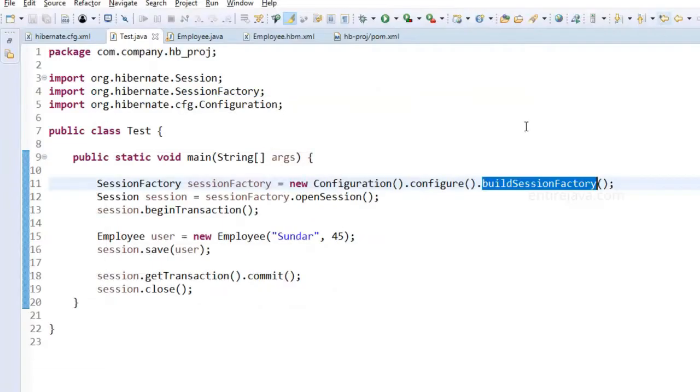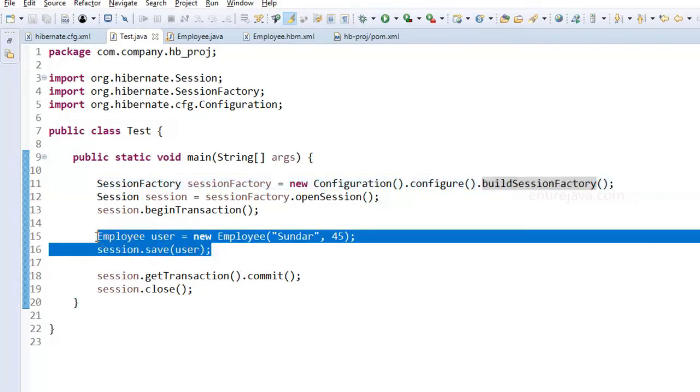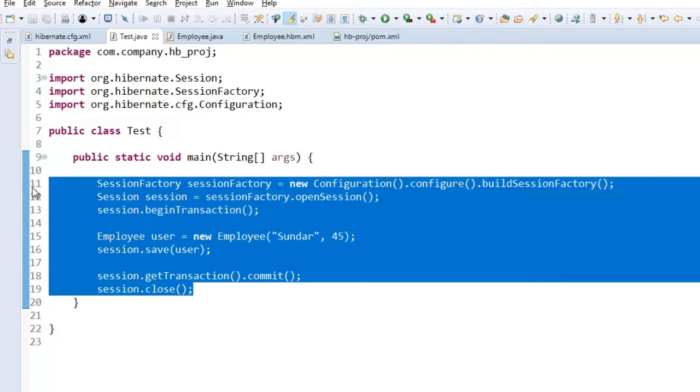Also, we're not really wrapping this code around the try-catch block. Well, I did mention that Hibernate is actually going to take care of handling the exceptions. In fact, it is going to take care of handling the exceptions that are related to SQL and other database-related issues, but it won't handle the exceptions that occur in our code. So we need to take care of wrapping this code around the try-catch block and follow good practices.